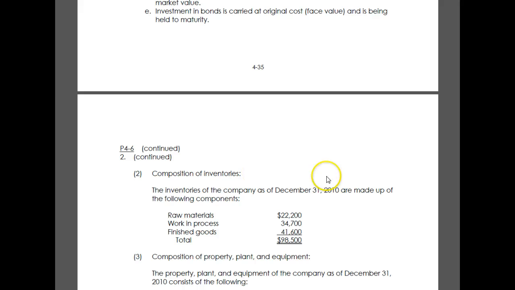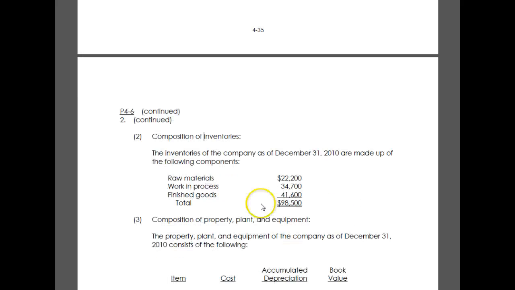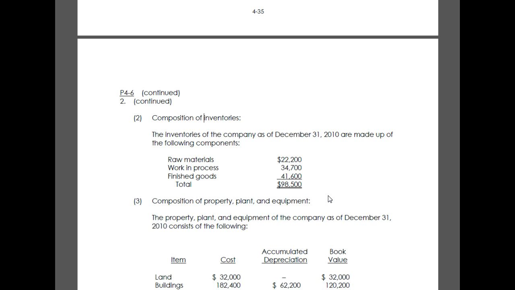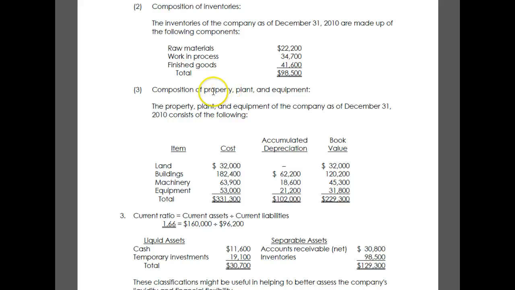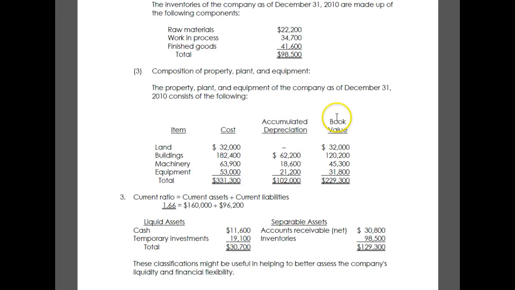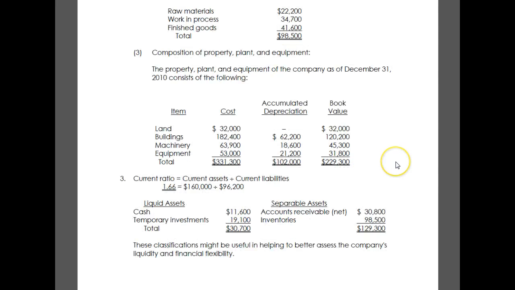So once you have your significant practices, you're going to go on, and now we're going to do some schedules. First of all, here's your inventory. How do I inventory it, and what does it look like? Well, it looks like I've got raw materials, work in progress, and finished goods. This will give them an idea how much money is sitting in each area of the inventory. Again, you'll come down and give them the schedule of the plant and property. See how this is broken down now? I can tell how much depreciation is in each asset, what the book value is.